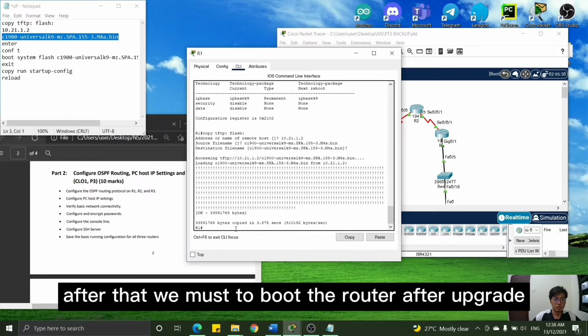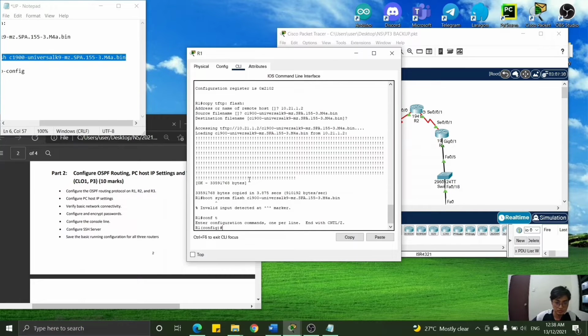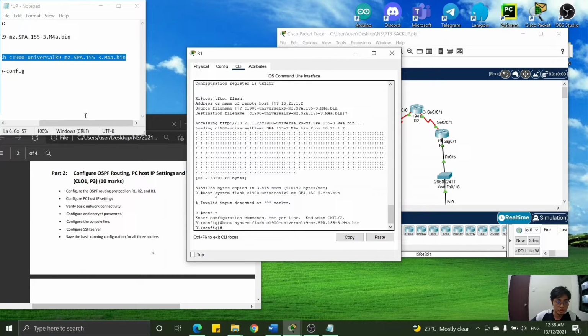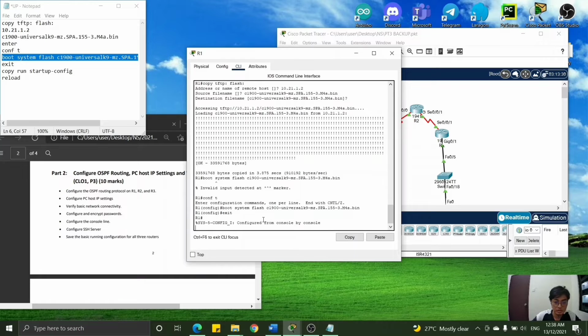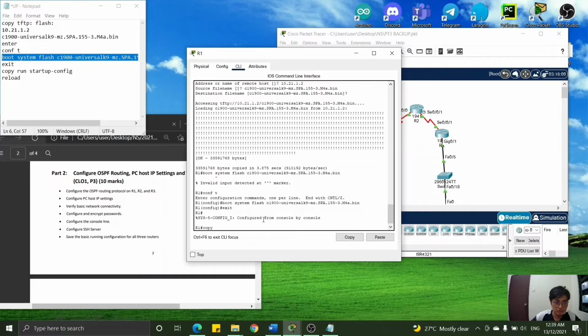After that, we must boot the upgrade. And then we must reload. We must exit, sorry. And then we must copy run config to save the file that we upgraded.